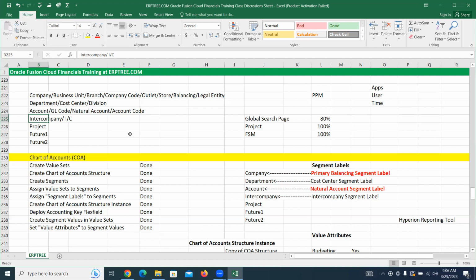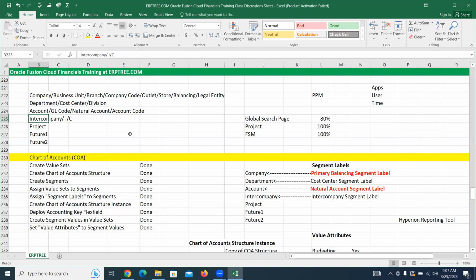Forget about cross validation, data access, etc. No points bring here. We are talking about SR. SR you can set in EBS at segment level. You create the SR for the segment so that you can apply the rule on the segment related values. So in EBS, since you are setting the secure rule on the segment, you can use the company value set for intercompany also.